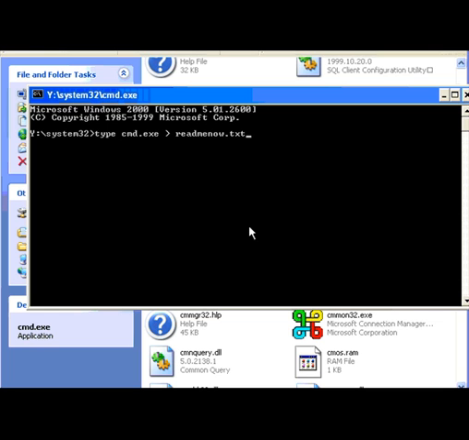And then we're going to do a colon, and we're going to again type in cmd.exe. Now this is what actually embeds the file. You see it's going to take a second here. And there we go. It's not going to give you any successful or any invalid attempts. It's just basically going to bring you right back to a cursor.